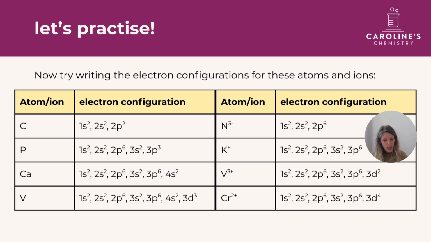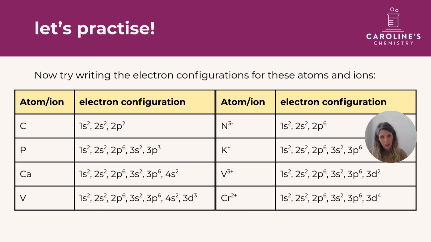Okay, potassium. Potassium as an element is element number 19, so it has 19 electrons. If we were to read across the periodic table to find out its electron configuration as an atom, it would be 1s2, 2s2, 2p6, 3s2, 3p6, 4s1. Now it loses its highest energy electrons first, and it has 4s electrons, so those are going to go first. Potassium as a 1+ ion has lost 1 negative electron, so bye-bye 4s1, that's gone.